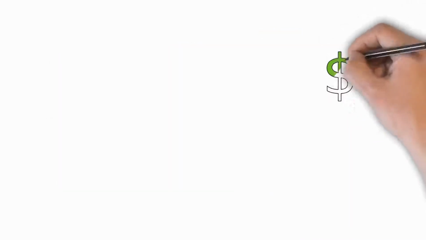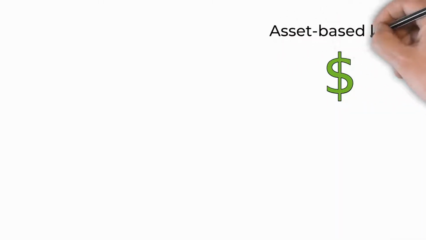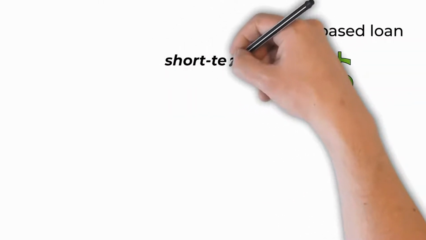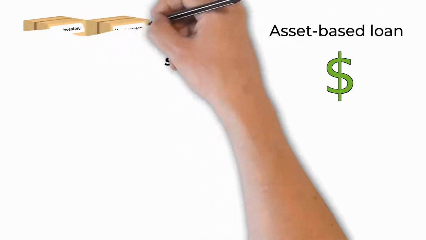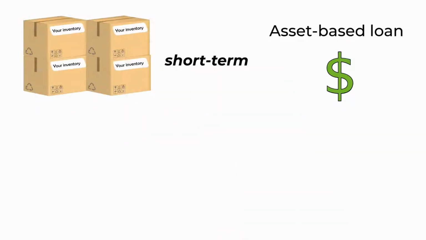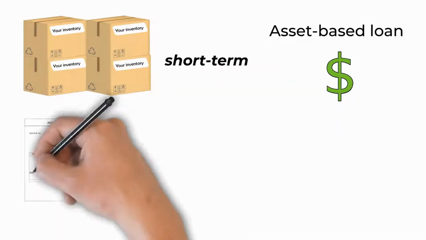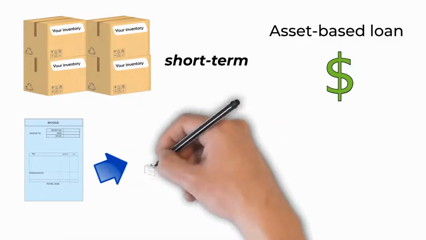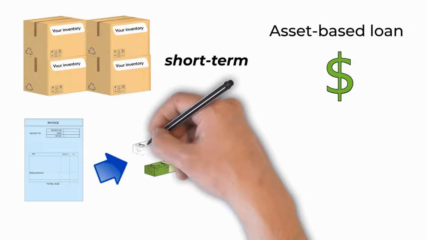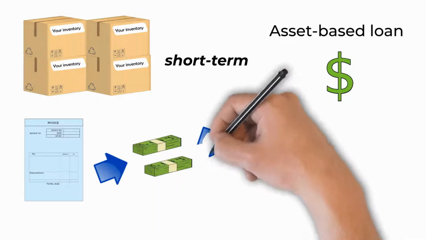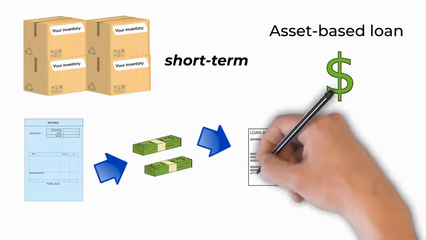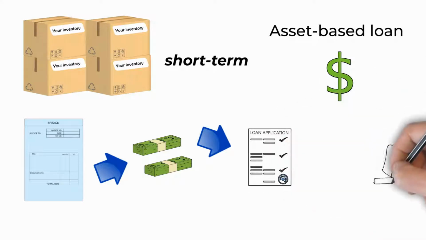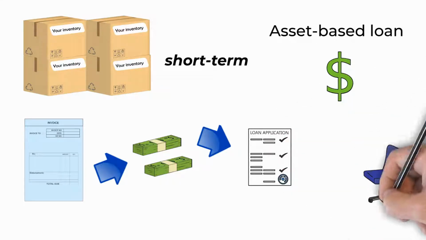The next type of loan is an asset-based loan. And these loans are more short-term in nature, and they're tied to specific assets in your company. So for example, if you have an invoice that you need cash on because you haven't collected it yet, or you have inventory that you need to buy and then you're going to sell it and turn it into cash, then for these types of assets, you make an asset-based loan secured by these specific assets.